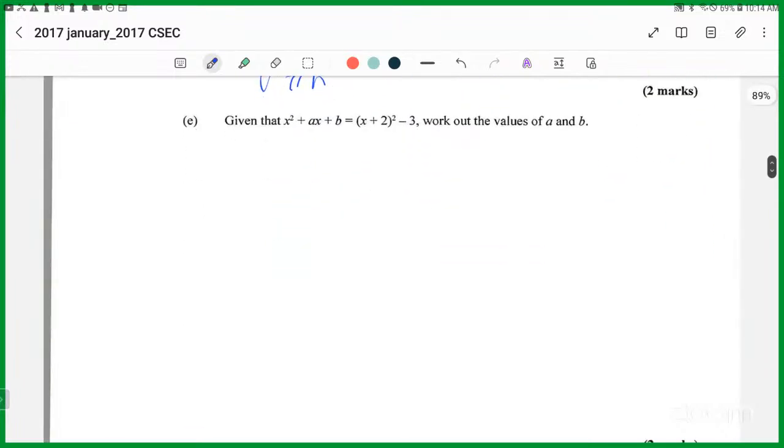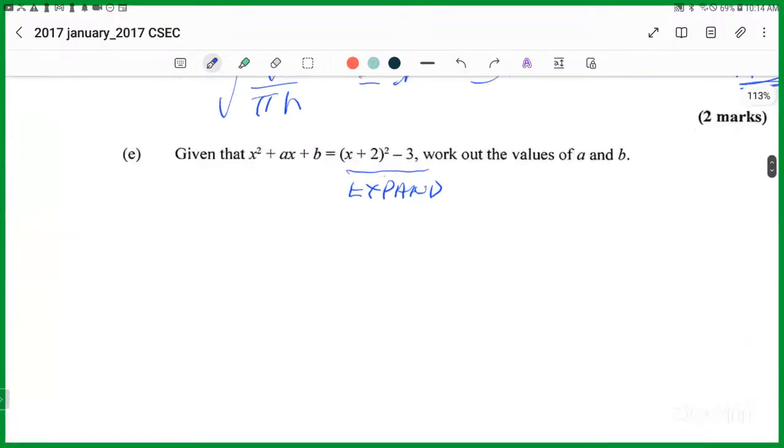The next part says this thing is equal to that. In other words, when we complete the square of this, it becomes equal to that. We have to tell them the values for a and b. Now, because this one is numerical, I think the easier way to do this is to expand this, and after we expand it, compare the coefficients with this one. Because it's easier to expand this since it is numerical, I would expand that first. So okay, let's expand this.